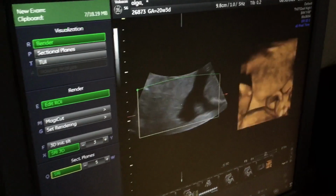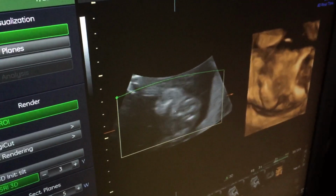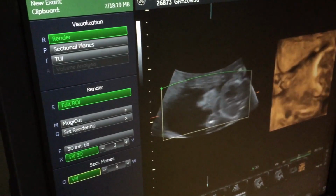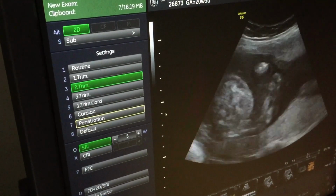What is the head? This is the baby. This is the head, he's sleeping. Very sleepy. Yeah, and he put his hands on the face. I see the eye. He's moving too much. That's why the picture is not clear. We try to put the hand, the rope on the face.